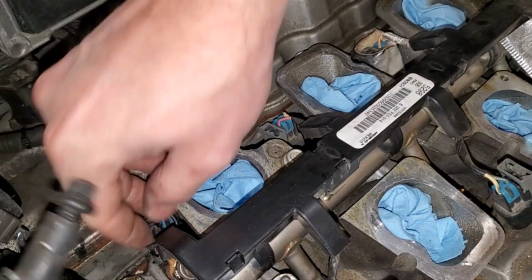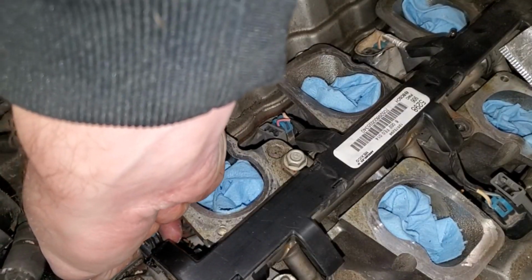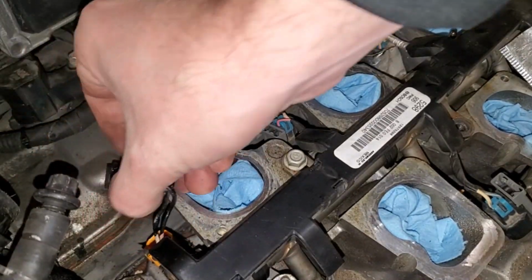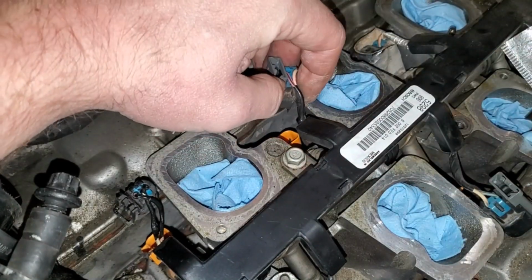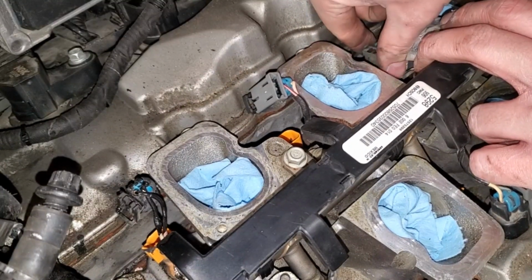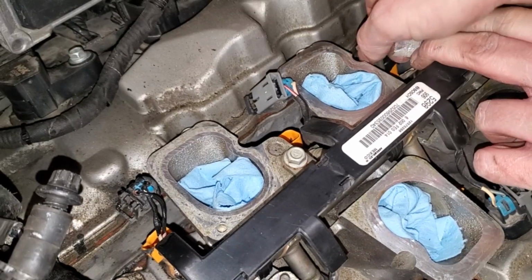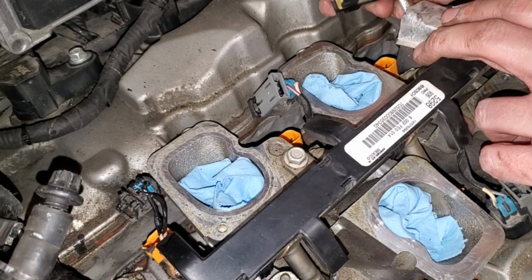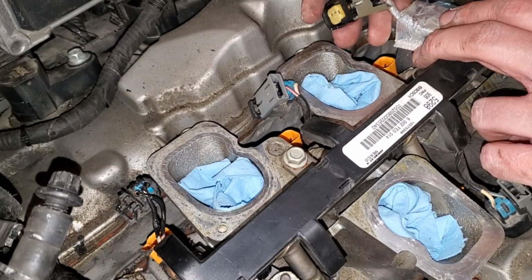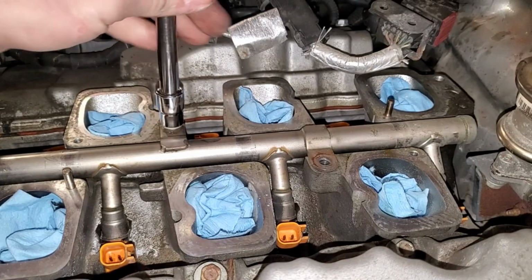Oh no. Okay, so we lost a clip on this. Oh no, this one broke. Come on, brittle plastic, come on. With the electrical harness removed, that exposed one more 10 mil.